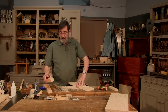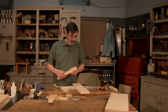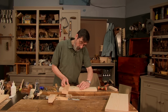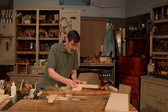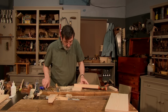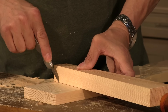It's perfect. Now I could use the same wedge, as I said, so I may mark this one now 45 and this one 90, just for my reference, but at the moment it doesn't matter. It will matter soon. So this one again, you can see I'm going to be bringing it this way, so there's my crisp cut line here, absolutely perfect. Slide this back, so I just want a little bit of overhang, not very much. And then with my knife, establish that second knife wall there.